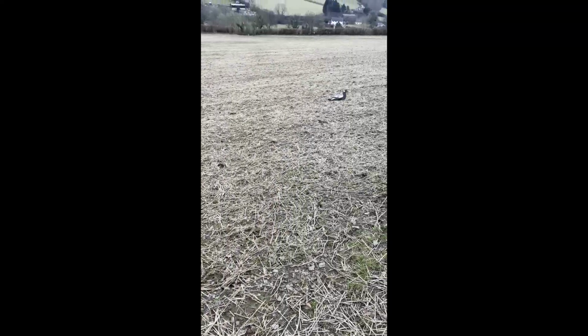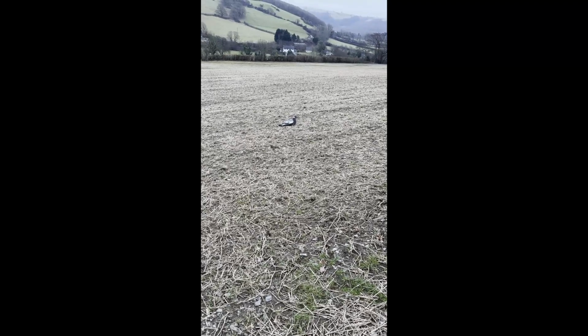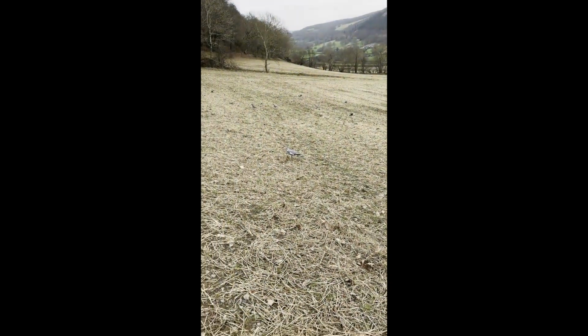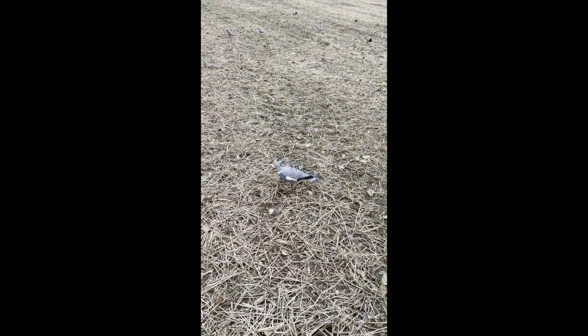We've got a few others. They come in a pack of 6. So you get 3 feeding looking ones and 3 sitting up. There's a couple more over there. We've also got some slightly older, but just as good half shell pigeon decoys here. All looking out.